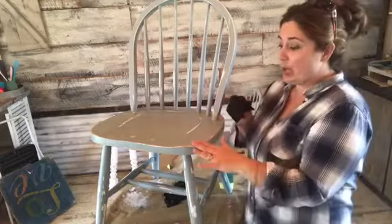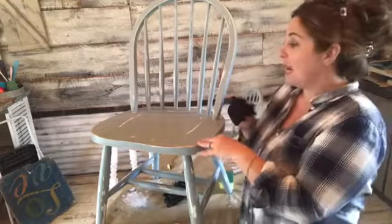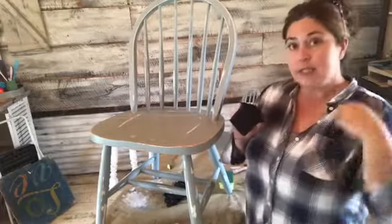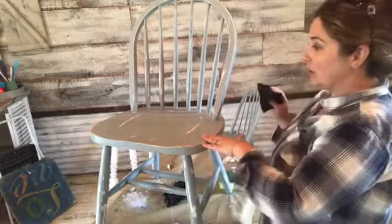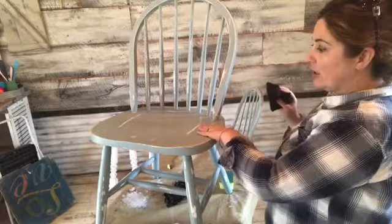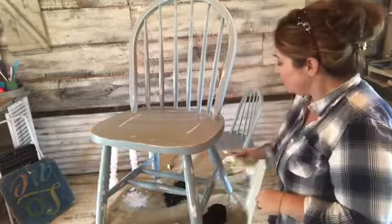So I've already painted my chair. I've given it a coat of Boss, the Block Bleed Zero. I've given it a coat of Dixie Belle Savannah Mist. I did some heavy distressing because it was a custom order and they wanted a shabby chic sort of finish. And so I'm going to make sure I coat these really well. I've already got one coat of Gator Hide on here, so you can see it gives a satin sheen to the finish.